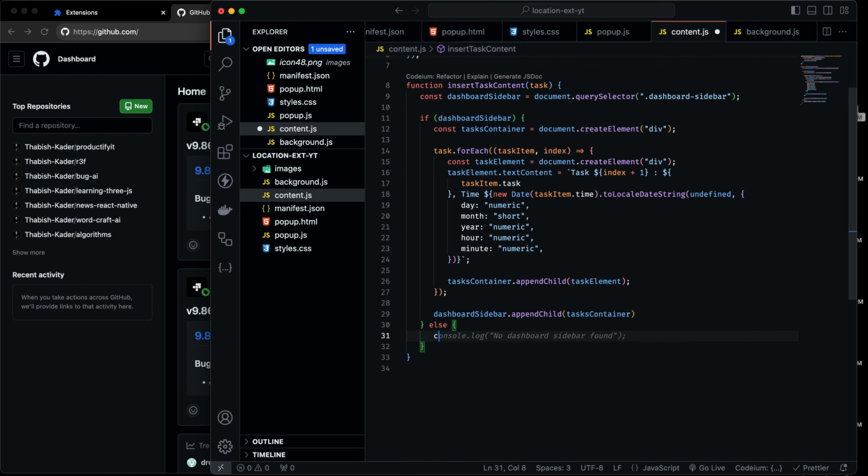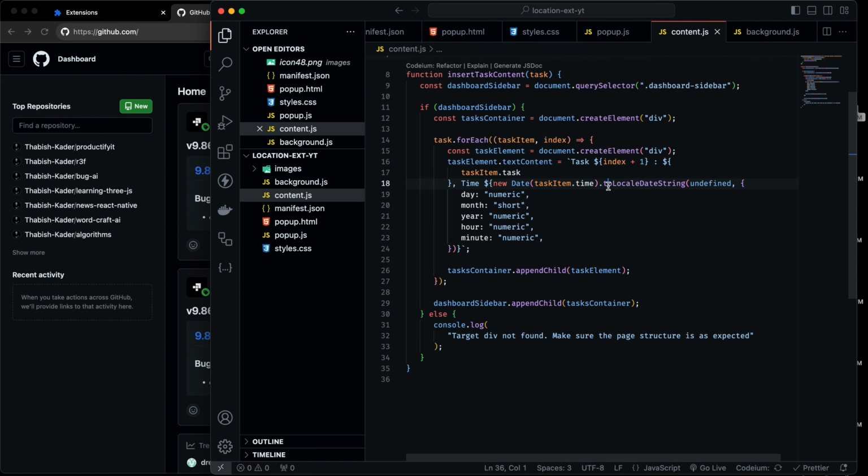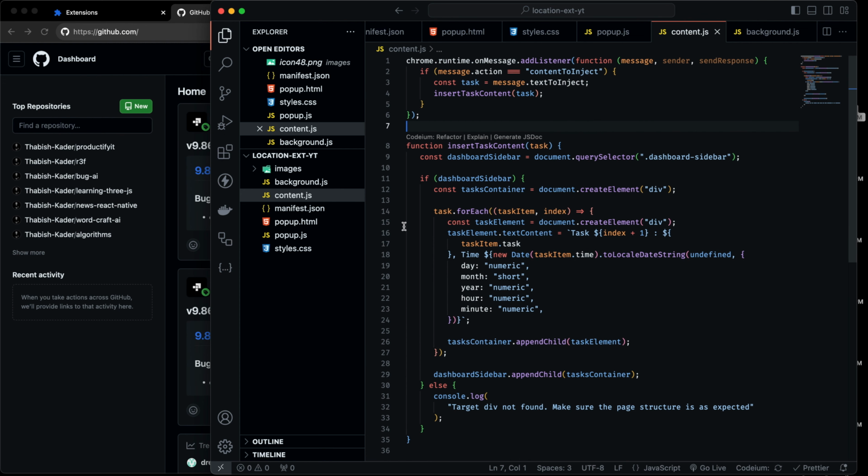Else, let's just console log out saying that target div not found, make sure the page structure is as expected. I think that's a good error message. Okay, so I think with that we've done.